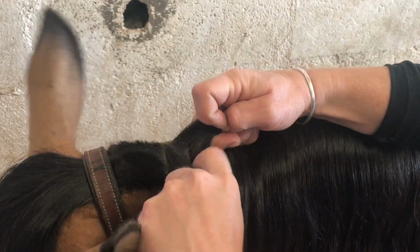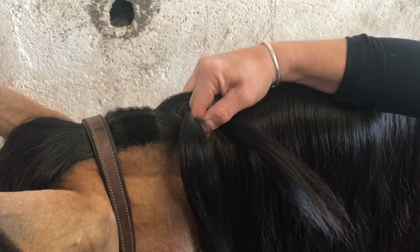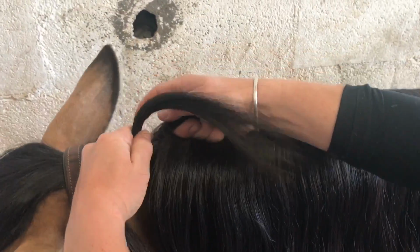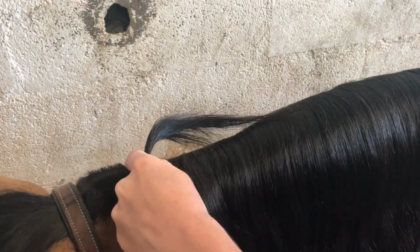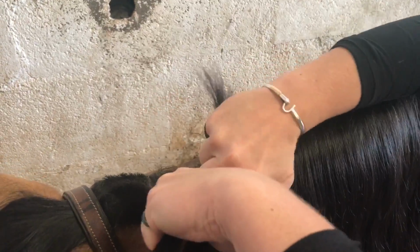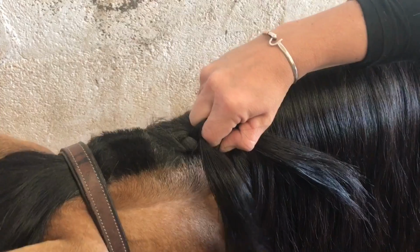I call this the under braid, as the new hair goes under the braid. You add new hair to the piece that comes from the other side of the neck. You have to add hair from the first time the middle piece comes back to make sure it's tight and locked to the neck of the horse from the beginning.